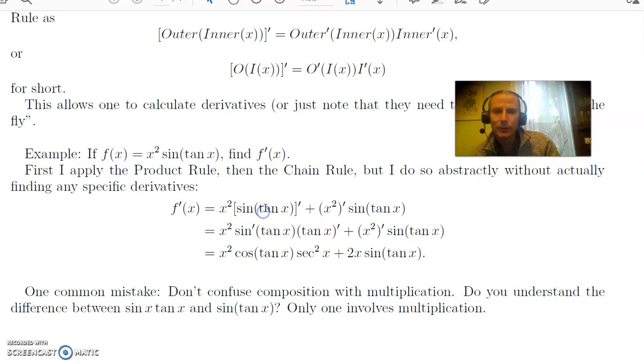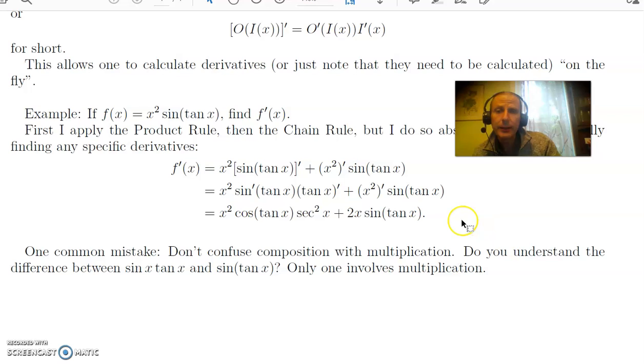So by the chain rule, the outer function is sine, so it's going to be sine prime of tangent of x, because that was the inner function, times the derivative of the inner function. And just so I calculate all derivatives at once, I still haven't calculated the derivative of x squared over here, and everything else stayed the same. And now I can go ahead and fill in what all these derivatives are. X squared, because it's just copied from the line above, the derivative of sine is cosine. It still gets input the tangent of x, because that's what the chain rule says. The derivative of tangent x is secant squared x. And then finally, the derivative of x squared is 2x, so we get plus 2x sine of tangent x.